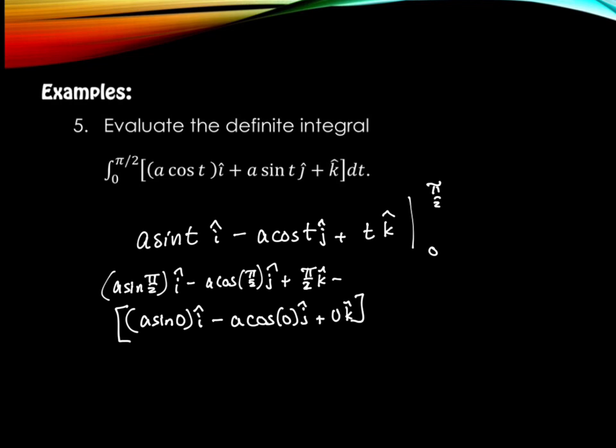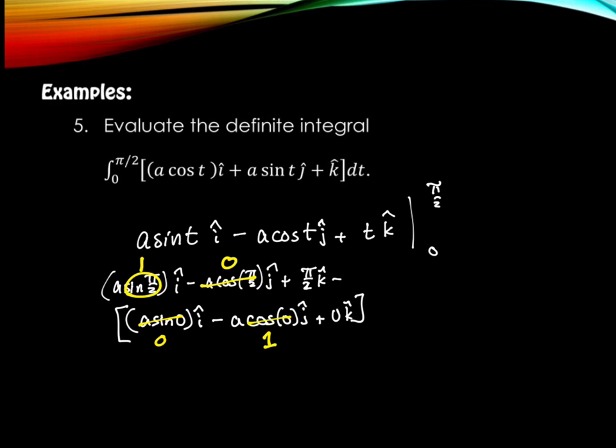Some of these things zero out. So let's just go through them one at a time. Sine of pi halves. What's that number? It is 1. Okay, so I'm going to write it in a different color just nearby so that we can adjust these in a moment. This piece is 1. What is cosine of pi halves? That one's 0, so this whole thing's going to be 0 now. And of course, pi halves is just pi halves. Okay, what is sine of 0? That one's 0, so this whole thing is 0. And what is cosine of 0? That one's 1. And then of course the 0 at the end zeroes itself out too.